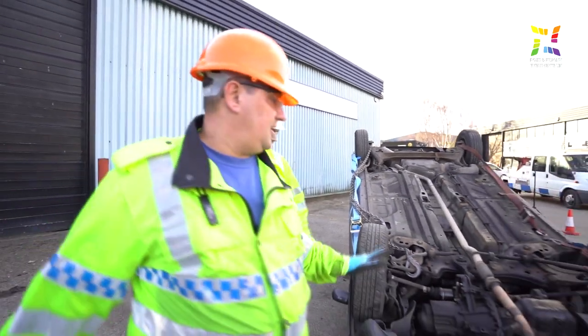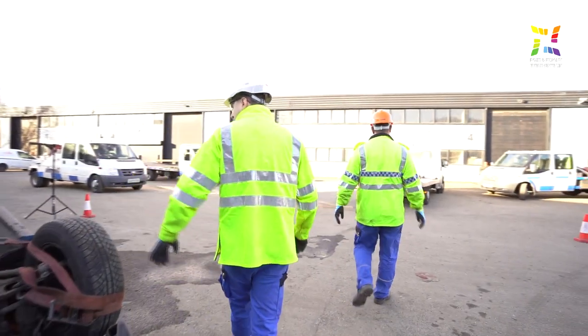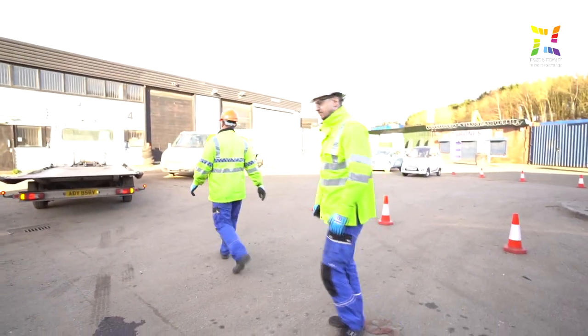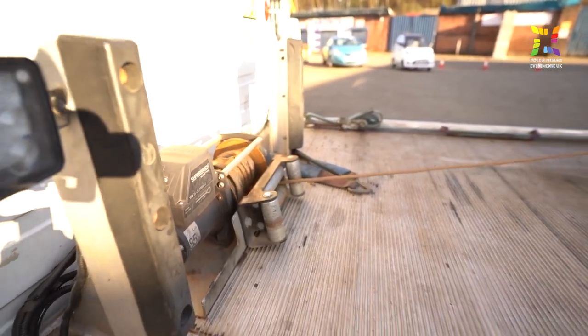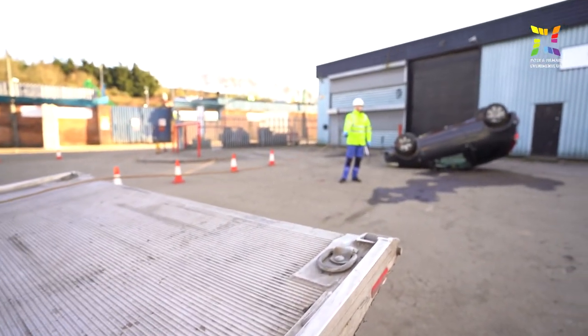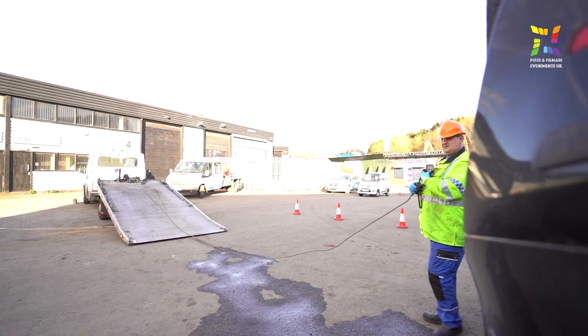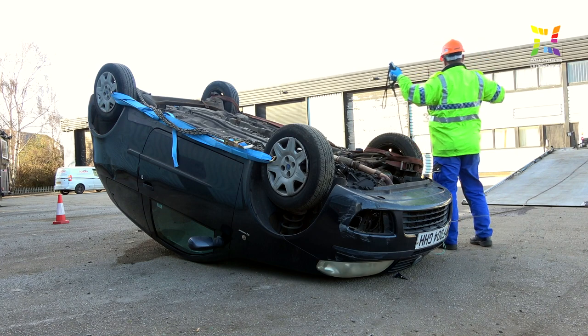Now we've secured the vehicle. Our job is now to raise the winch, right? We're going to pull the winch cable out. We're going to send the bed down now, right? Perfect.